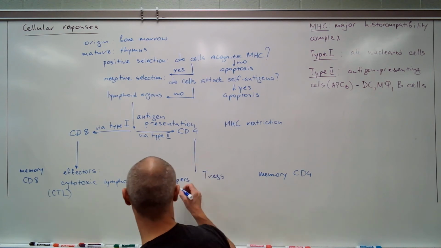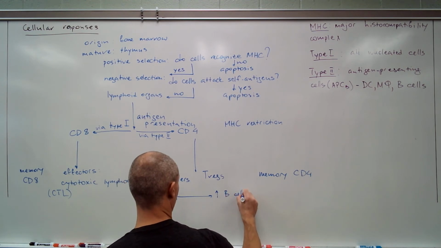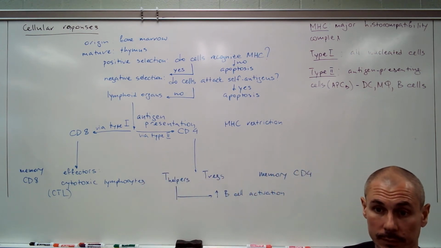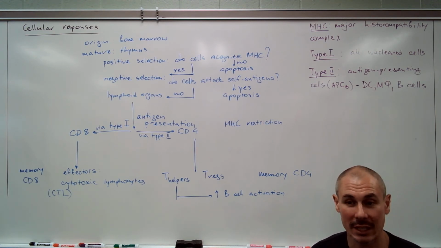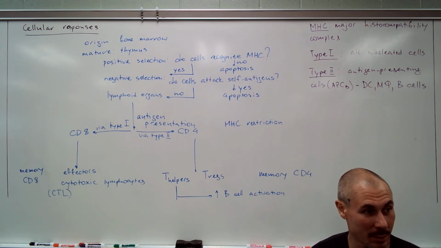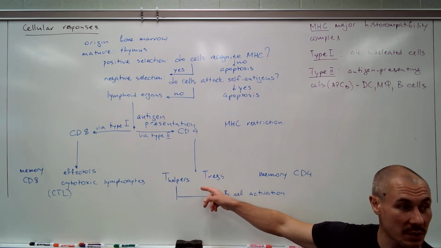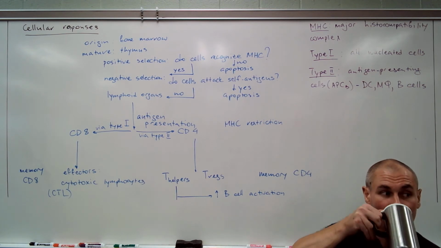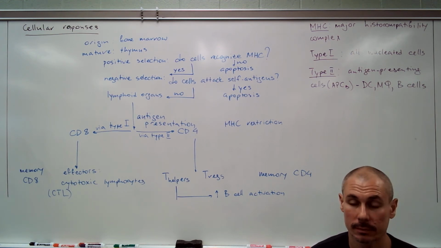Check this out. They first can increase B cell activation. Remember when we were talking about B cells, how they can recognize antigen and make antibodies, but, meh. This is why they really need T helper assistance. If T helpers are engaged, B cells will make antibodies much more efficiently. Is that clear? Does that make sense to you?